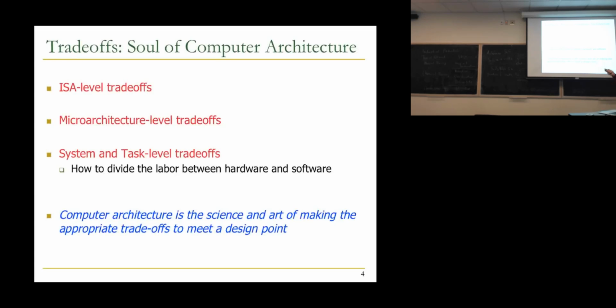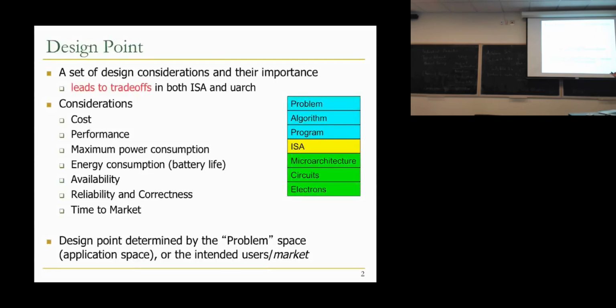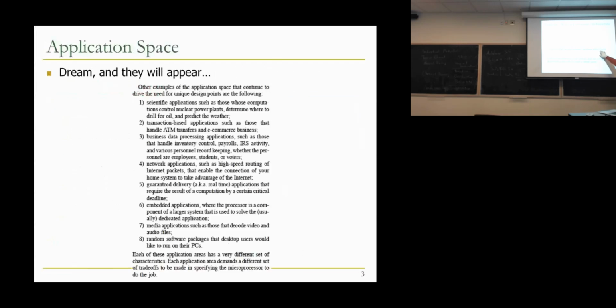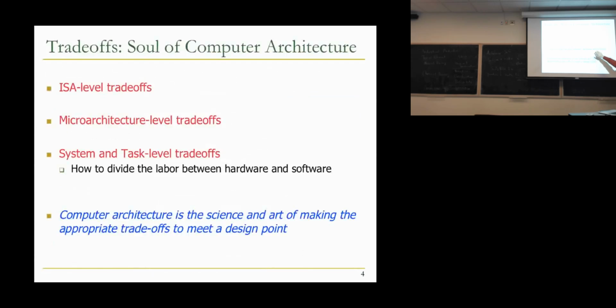But there are a bunch of trade-offs at the microarchitecture level. There are a bunch of trade-offs at the system and task level. There are trade-offs at the entire levels of transformation over here. But we'll cover the trade-offs that we make around here. And one of the key questions going forward is how do you divide the labor between hardware and software? And some of the ISA-level trade-offs that we're going to examine today will hopefully cater to that. But there are a lot of system and task level trade-offs that consider this. So you'll see a lot of these trade-offs. So keep this in mind also.